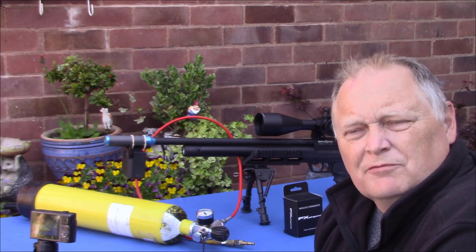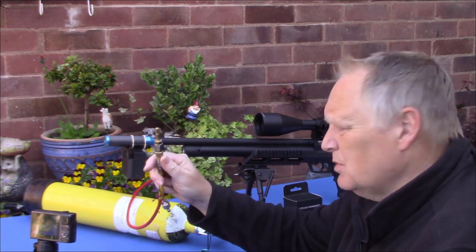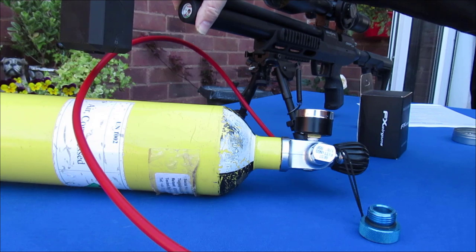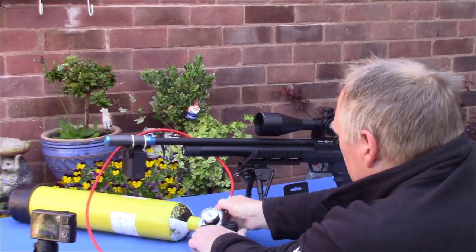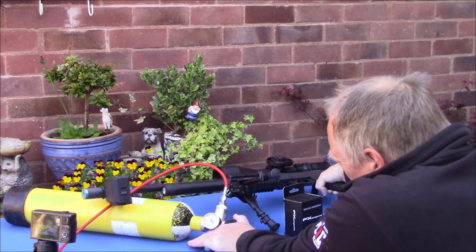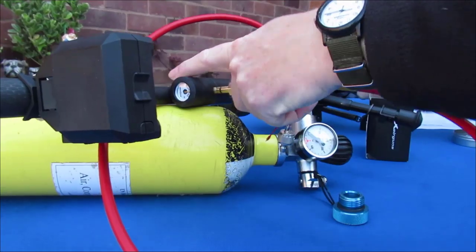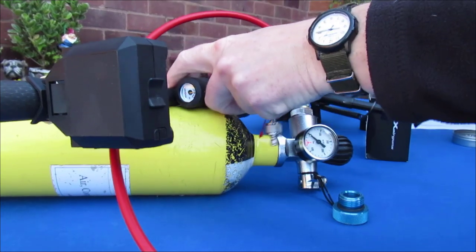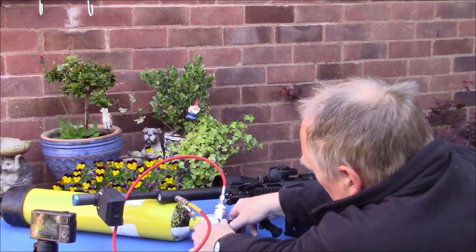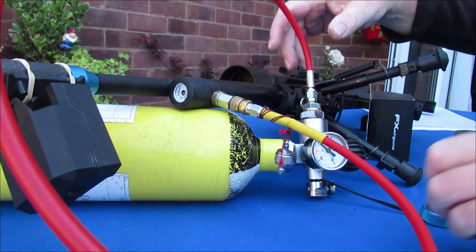Okay, I'm going to start off by charging the rifle. Comes with its own little probe. There's a dust cover that you need to slide around. And if we look just underneath the rifle, there it is. Goes in there and now fill it to 200 bar.